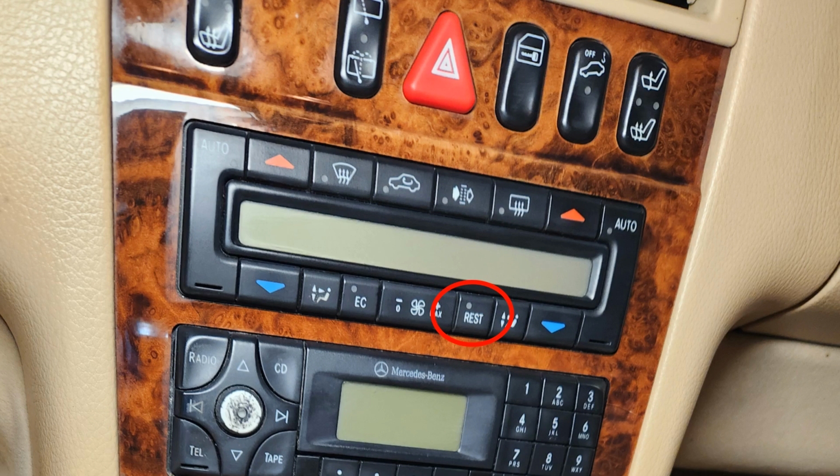Or when running errands in cold climates, if you didn't want to waste fuel at a rest stop, or if you wanted to keep the cabin warm just while you're running into a place real quick, you could turn the car off, put on the rest mode, and the car would stay warm while you went inside for a few minutes, came back out, and it's still warm. Or if there's someone waiting in the car, it would also help keep the cabin warm.